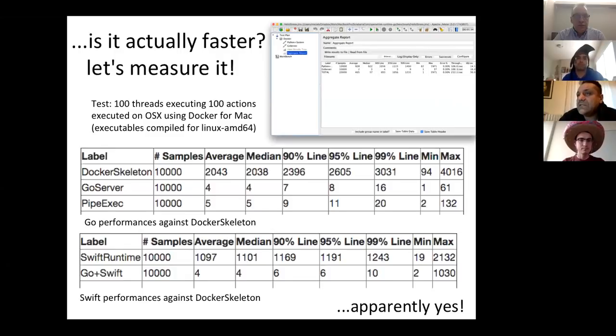So I think the piped executable would be the solution to go. Also, I compared the results with a Swift executable. The Swift executable is slightly faster, but it still takes 1 second on average to execute one request, compared to 4 milliseconds on average per request if I pipe it in a proxy done in Go. So far we have an improvement of 500 times on Docker skeleton, 250 times on Swift, so I think it's worth the effort.